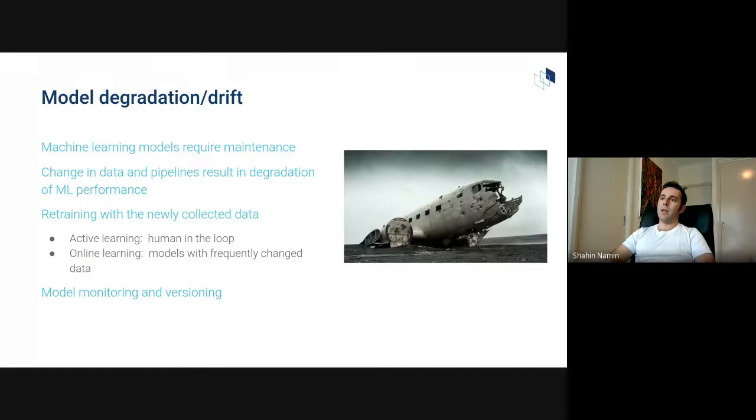Online learning is another technique where we expect our models to learn as the data changes. So there are techniques that you can just entrust your model and let it learn and adapt to the data as the data changes. So we have to make sure that we detect model degradation, and therefore model monitoring and versioning is important, because we should try to respond proactively, and also we might need to go back to different versions if our model has degraded.